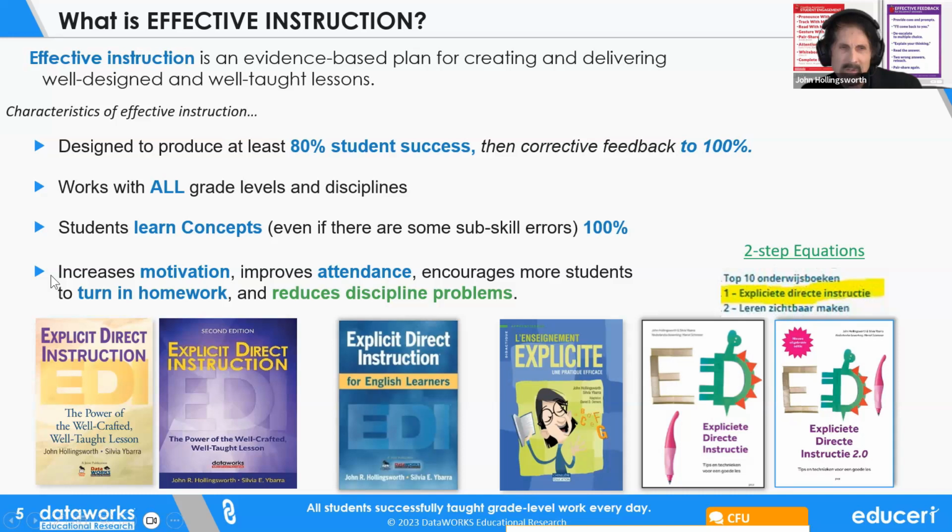We're talking about effective instruction to turn in homework. And here's the secret to homework. You can write this down. Students already know how to work the problems before they go home. Homework is not to learn how to do something, it's practice for automaticity. It's actually a cognitive strategy, repetition to get faster and to get better. So make sure you're not sending homework home where you expect the parent or the students to learn how to do it on their own. And reducing discipline problems, this is interesting.